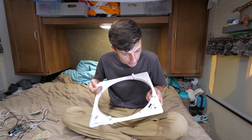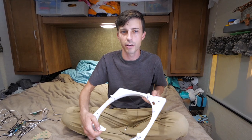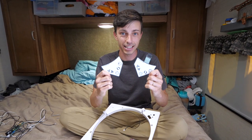All right, and that's it. Good. Mine looks nice and clean. It peeled off extremely clean. I only had a little bit of old adhesive residue on there, but it's all off now, and we're good to go ahead and put our new button pad on. Here's our old button pad, and here's our new one. They look exactly the same.